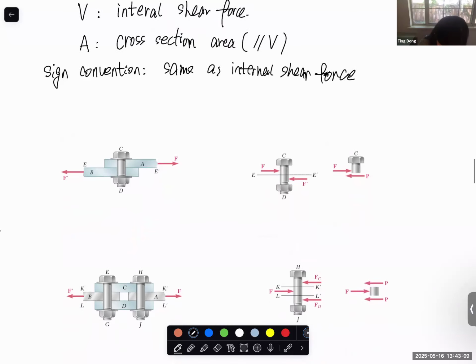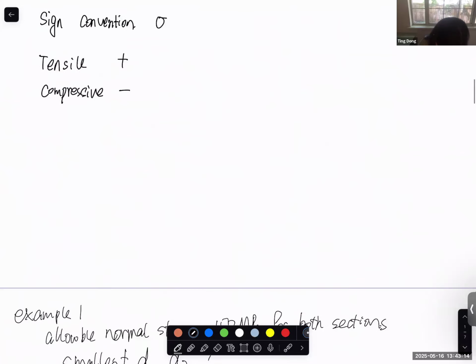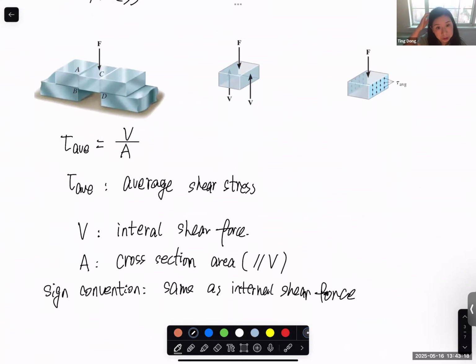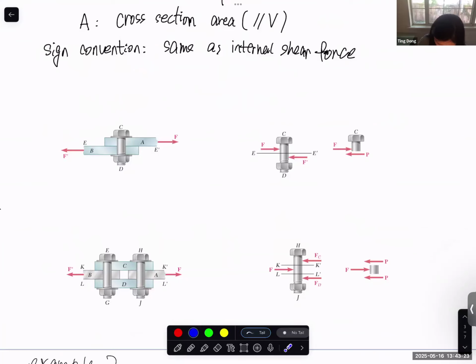And we also have, for the shear force, remember in the second example problem in the statics review, I told you that there's double shear and single shear, and I told you to ignore it. But now we do need to consider whether it's single shear or double shear. So this is considered single shear. In this situation, if you do the free body diagram, normally we put a V here. Some texts will use P, but most texts will use V. The shear force equals this applied force F.